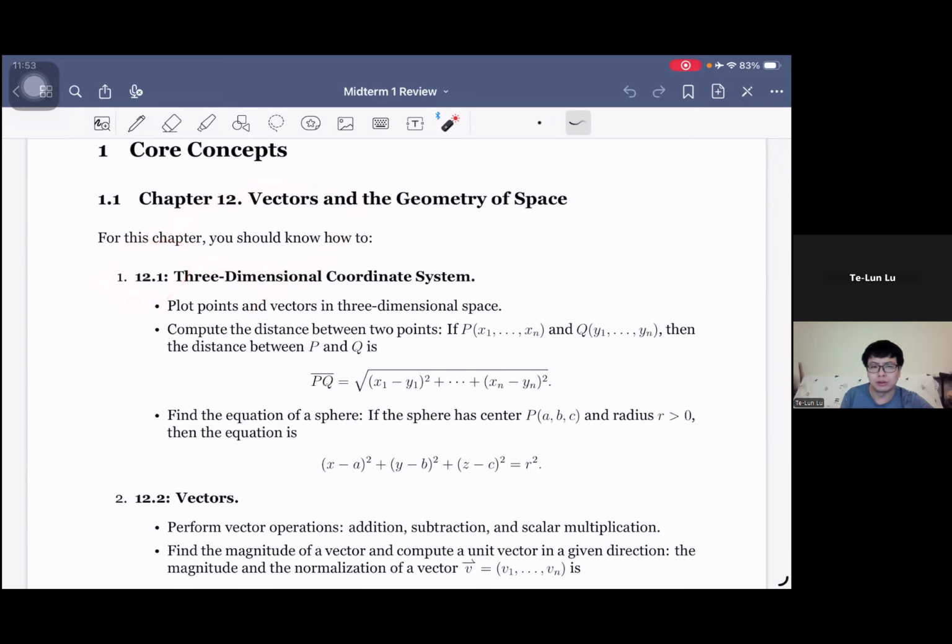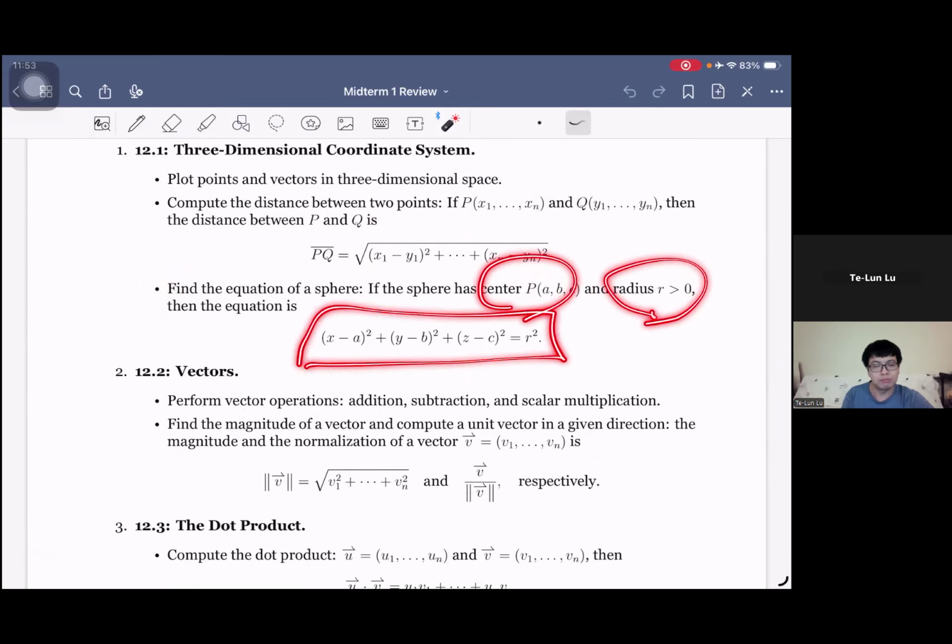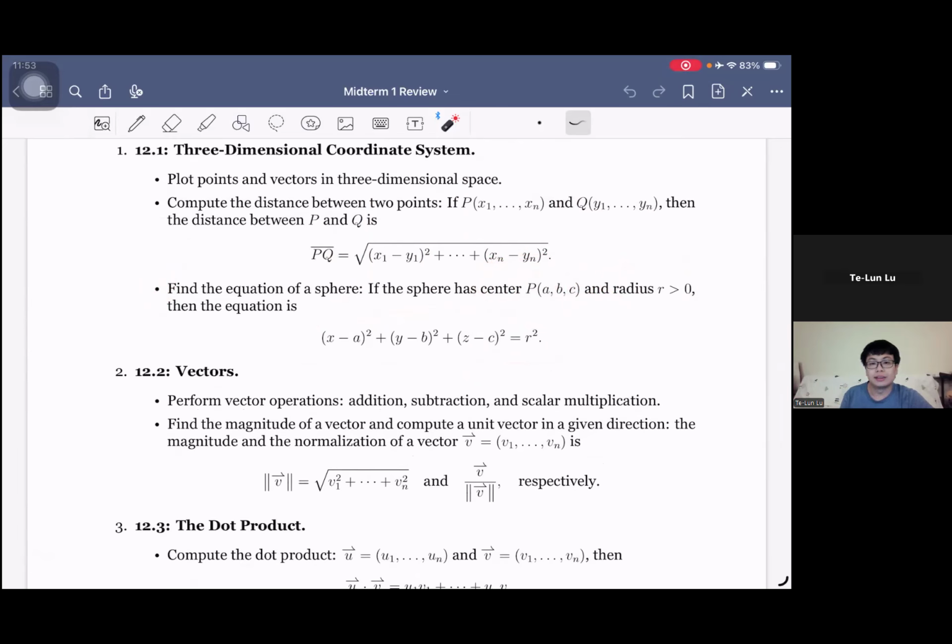In 12.1, there's not much to learn. We learn about the XYZ coordinates. We learn that for 2-point distance, it simply behaves like the 2D distance, which is you subtract the entries individually, and then you square them. Then you take the square root. That's the distance, right? And we usually apply this for 2D space and 3D space. This is relatively not that important. About the equation for the spheres, given a center (a, b, c), or if we're working with the plane, (a, b), and you have a radius R, then the sphere with this center and this radius is given by this equation, which basically directly follows from the distance formula, right?